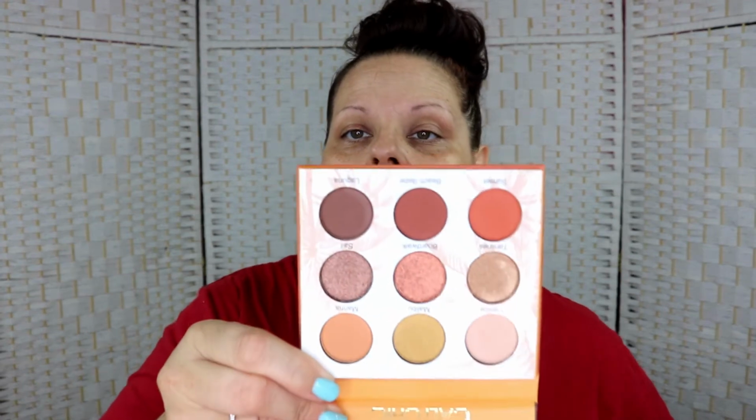Alright, first I'm going to go through this big pile of stuff. I don't know which one is BOXYCHARM, which one is premium. I just kind of toss them all in the same place. So I'm just going to very quickly go through them and show them to you. The first one is the Beauty Creations Cali Chic Palette, and it's very cute. It is a 9-pan palette. I'm going to take the plastic off because the reflection is jacking with my lighting. So there's that, a neutrals palette, in essence, but it's nice.